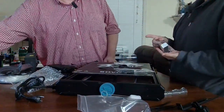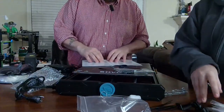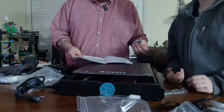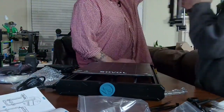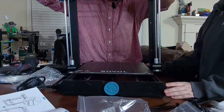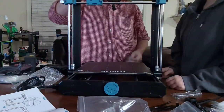So here's step one. We're going to need these first. Does it say step one on it? Yep. Oh, wow. So the bags are labeled by steps. I don't think they were on the other one. All right. So step one is these screws and putting this bad boy on there, which I think I have facing the correct way. Most likely.